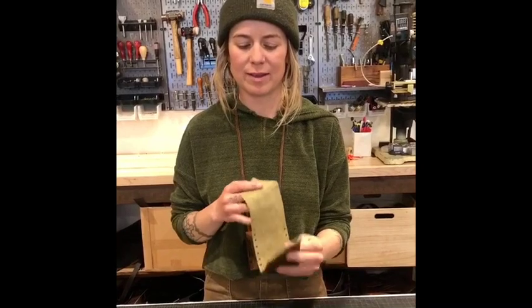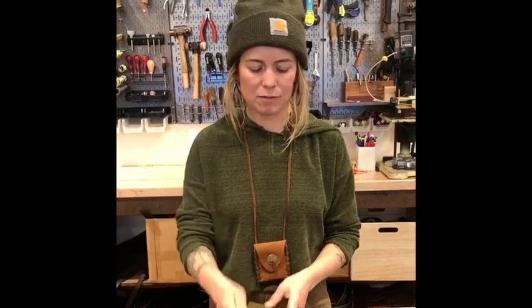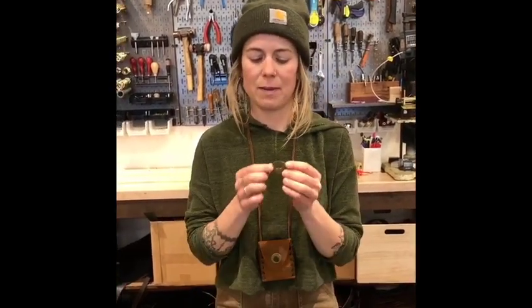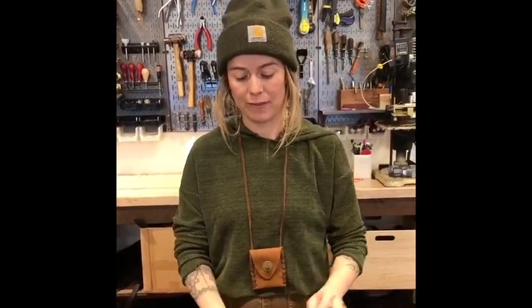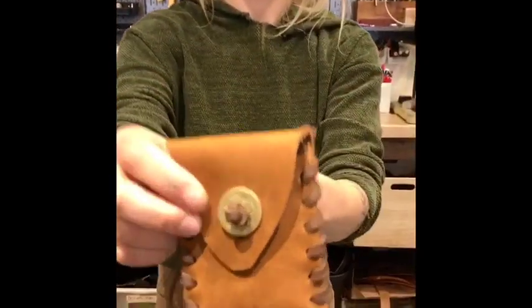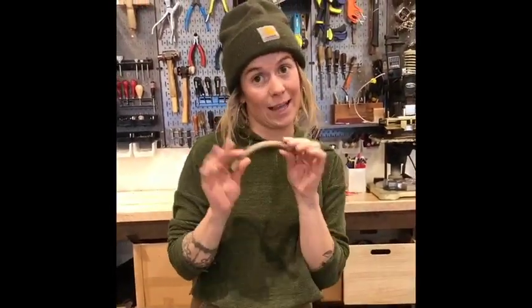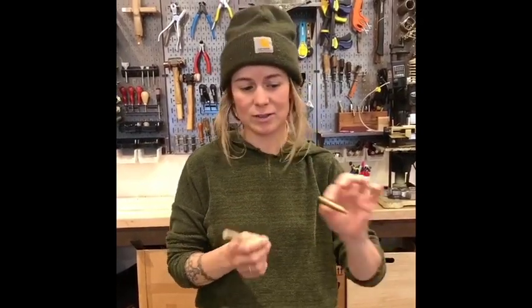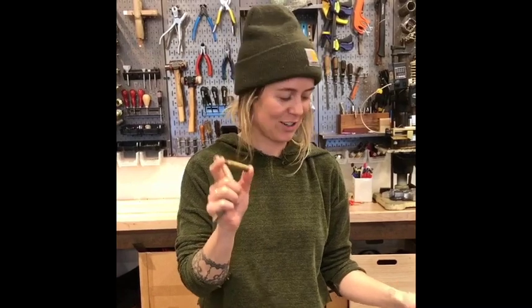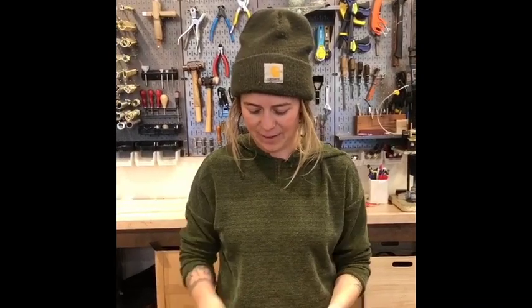So the first step before we stitch it together is to put on whatever we want to fasten the pouch. In every bag we made a little leather button, but we made them really ugly so that you're creative about what you want to put there. On this one I found a little medallion Chinese coin that I put on there. Other ideas: an antler, a stick works, a little shot cartridge, a cool piece of hardware or a crystal. Anything that can fit through this slit will do well.